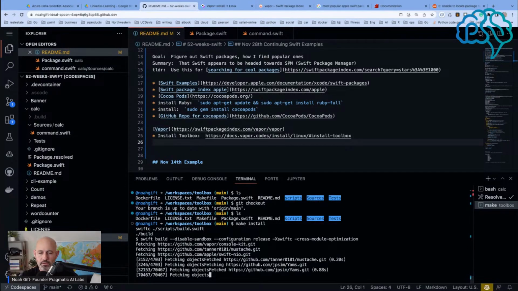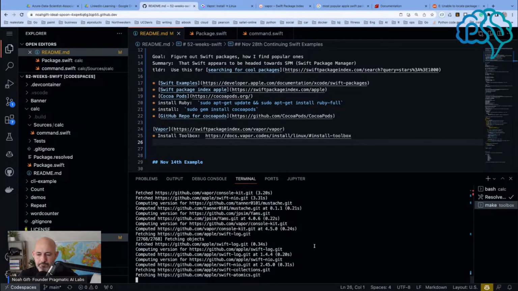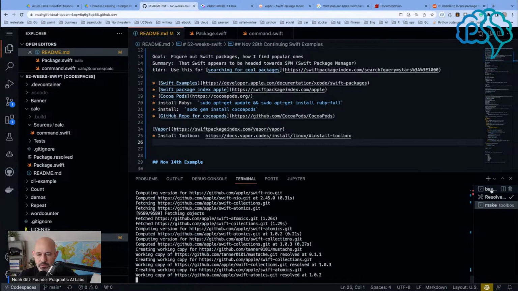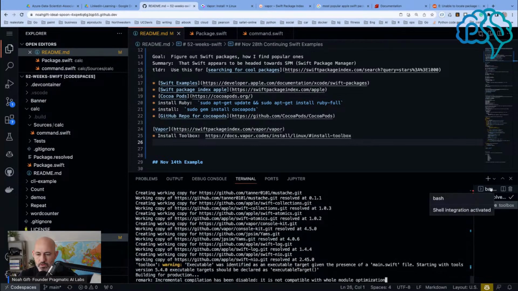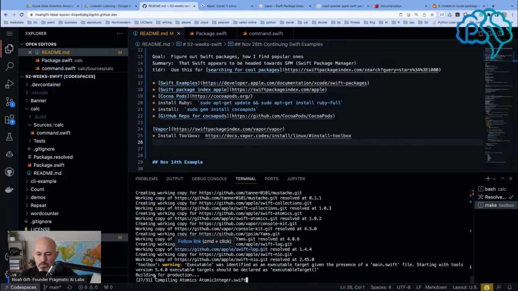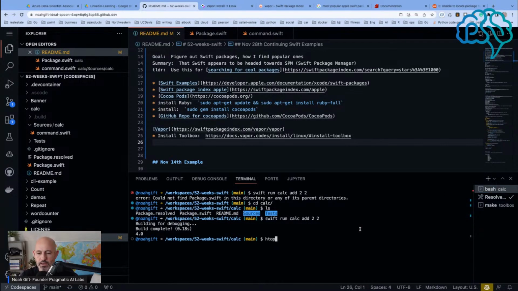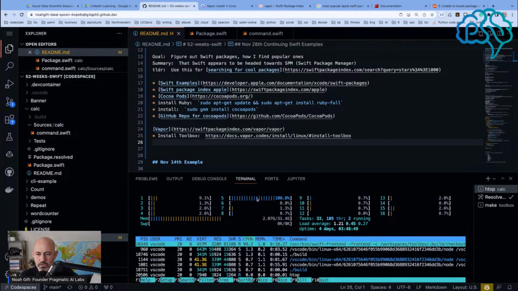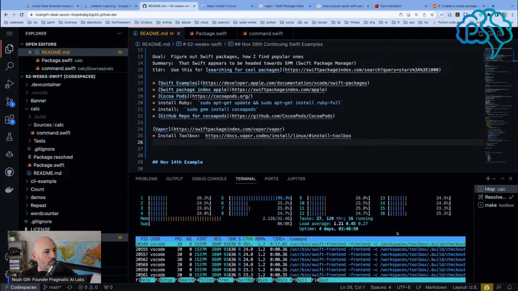Oh, there's a Makefile right there. So this thing appears to be building. If I say htop, you can see it's pegged out a CPU, which is good.